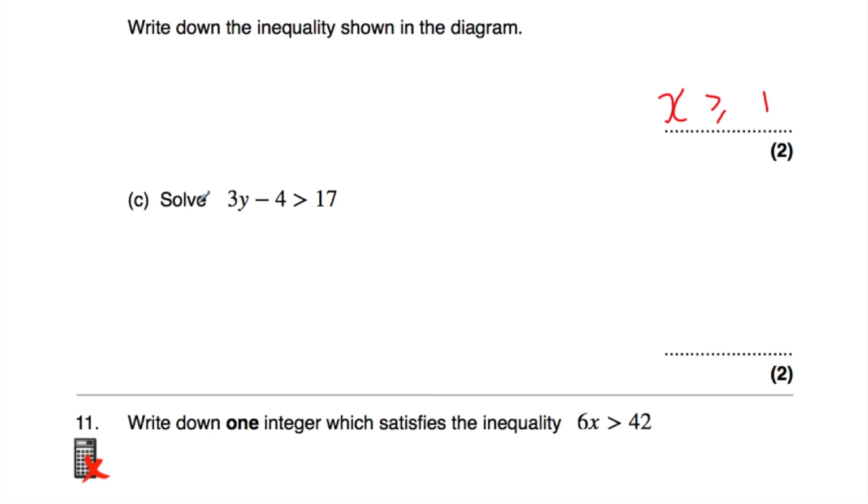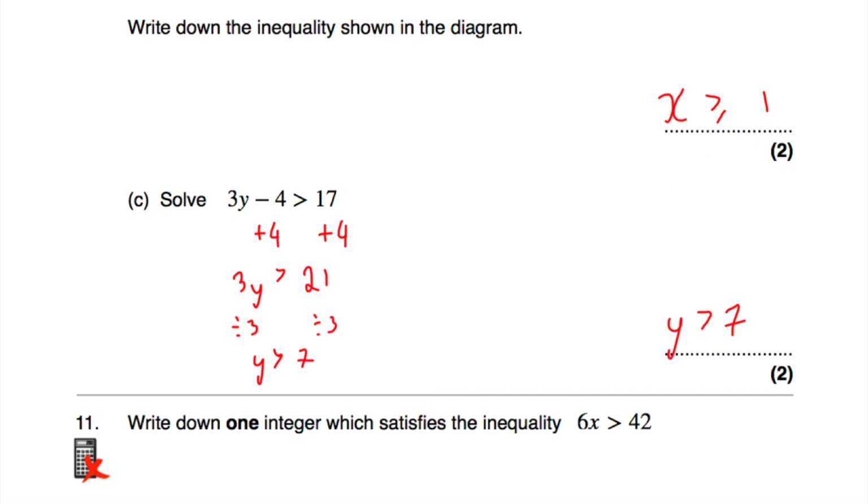Part C, we've been asked to solve 3y subtract 4 is greater than 17. So we want to solve this inequality, so let's add 4 to both sides. So add 4 to the left hand side and add 4 to the right hand side. On the left hand side, we're adding 4 to get rid of the -4, so we're just going to be left with 3y, and then we've got the greater than symbol, and then 17 plus 4 is 21. And now we don't want this multiplied by 3, we just want to get the y on its own, so let's divide by 3 and divide by 3. 3y divided by 3 is just y, and then the greater than symbol, and then 21 divided by 3 is 7. So that means that y is greater than 7, and that's it.